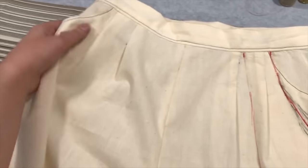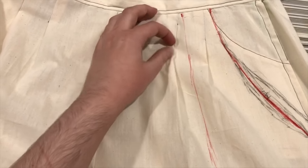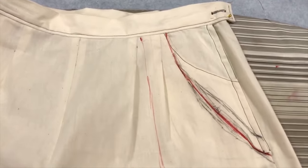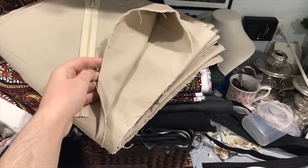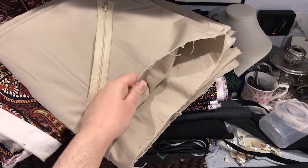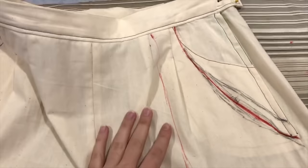The only other change I want to make is on the front tucks — on the inner tuck closest to center front, I want to sew it down a little bit further just to keep things nice and flat in front. Then I'll go ahead and make a pair in this twill — for the true zookeeper safari vibes. This is a very inexpensive slightly stretch cotton twill from Mood, picked up on super sale at about four dollars a yard. If these don't work out I won't be too disappointed since I have enough to make another pair, but these fit so well and these modifications aren't drastic, so I think they should work.